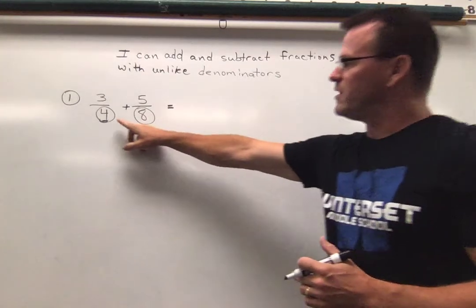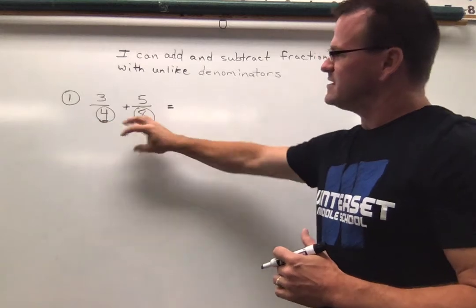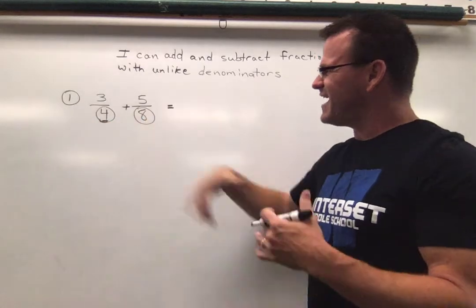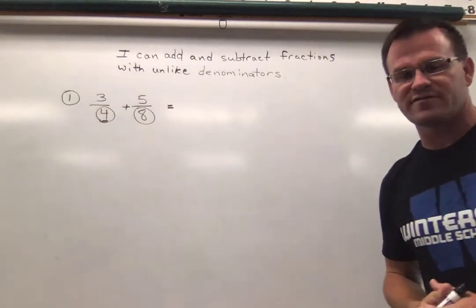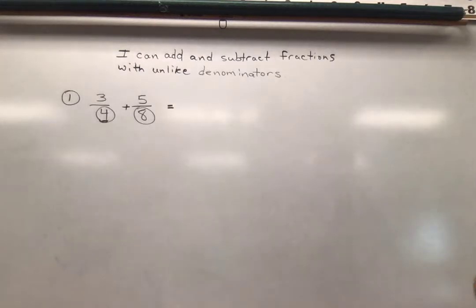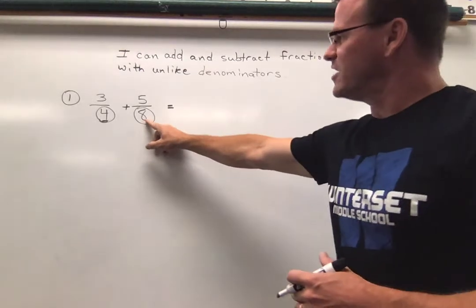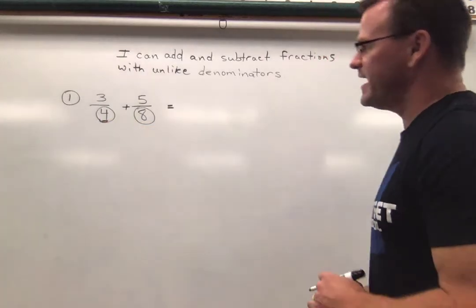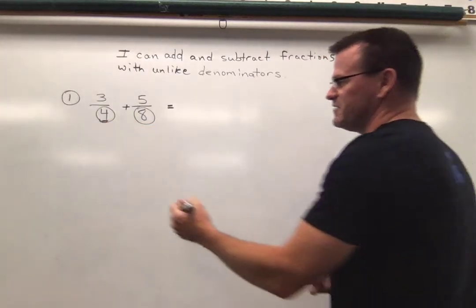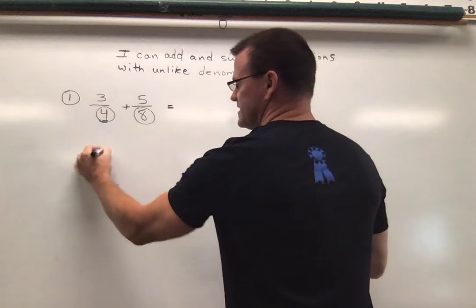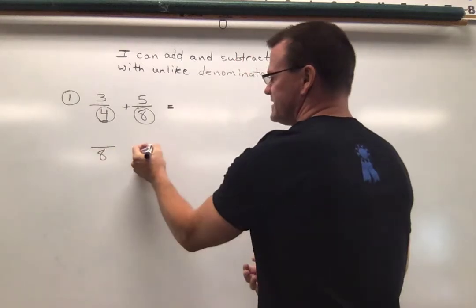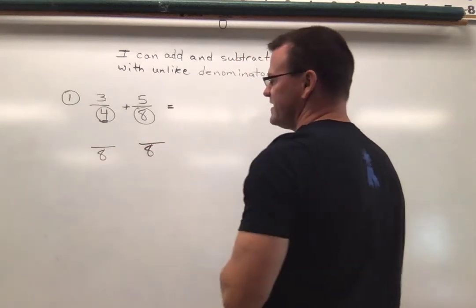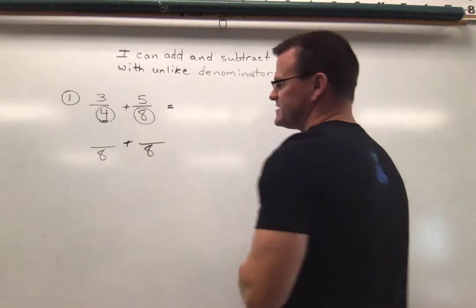One thing you probably don't want to choose is 4, because if you start choosing the smaller one, then you have to divide to get things in simplest form. You don't always get whole numbers. So usually you try and pick the larger one. So 8 would be a good common denominator here because 8 is a multiple of 4 and 8 is a multiple of 8. So I'm going to stay organized here, and I'm going to change my denominators to both have an 8, and then I can add them up when they're the same size pieces.